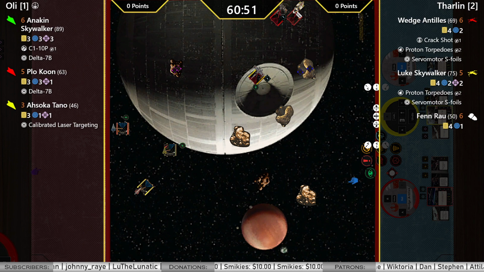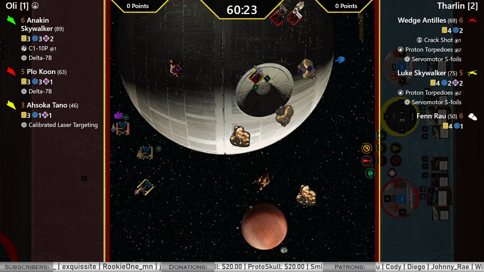The one bank from Anakin relieves that chopper stress. Barrel rolls back. Oli doing a great job of maintaining this distance. Gonna chopper jam. Plo's focus. Okay, I guess he's erratic.